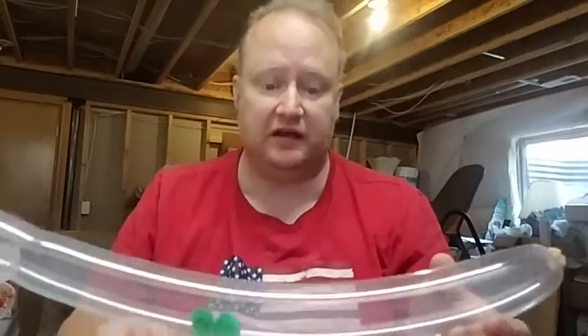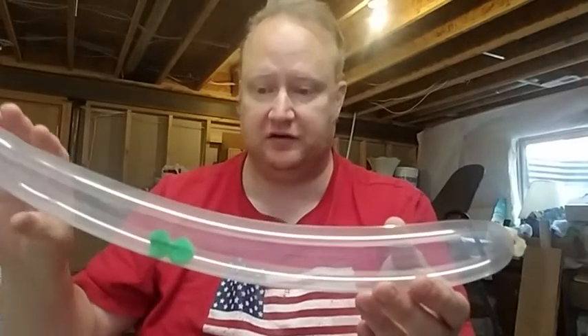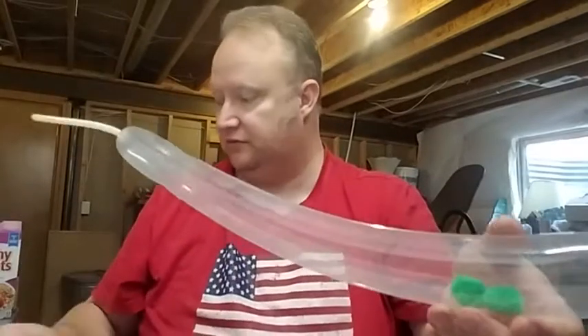So whatever methods you've got for inserting pom-poms, neo-loons, whatever — by all means do what you like. With the neo-loons, I really like what the magic pipe does for me because I like to put it into a lot of different ones. I've discussed it on Facebook. So now you've got the tutorial and for your benefit, I'll do it one more time.